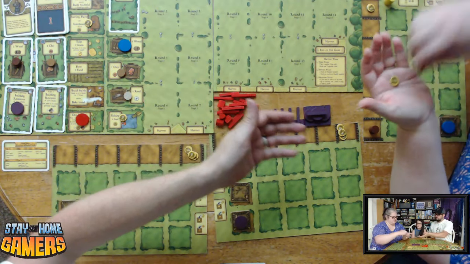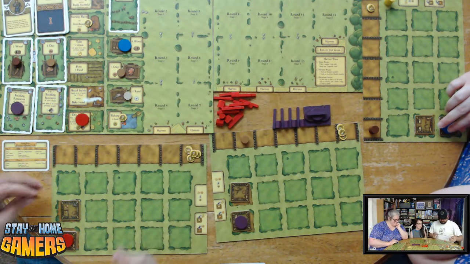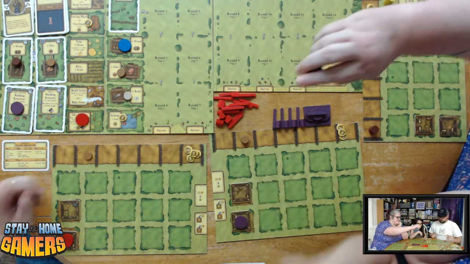I went to the lumberyard fair and square, and it was sold out. I got enough food to feed my family right now. You don't have to. You have four rounds. You're good. I'm gonna take the other two wood.